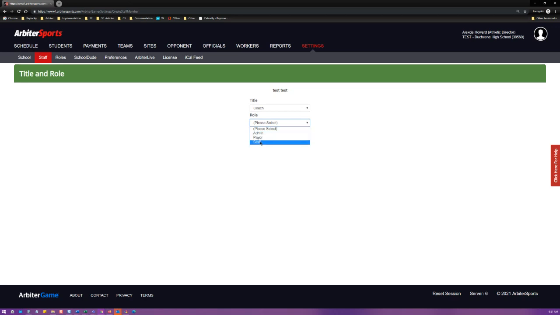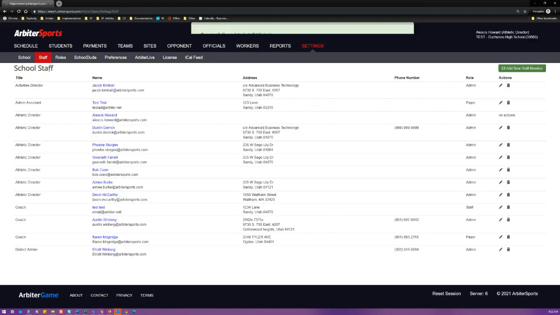And then the payer and the staff role, you do have the ability to customize the permissions for these 2 roles to limit their capabilities in the system. So payers would typically only have payer access, payments, reporting, things like that. And then staff would typically only have access to the scheduling side of the system. But of course, they can be customized to best fit your needs. And I'll go ahead and show you next how you can customize those roles.